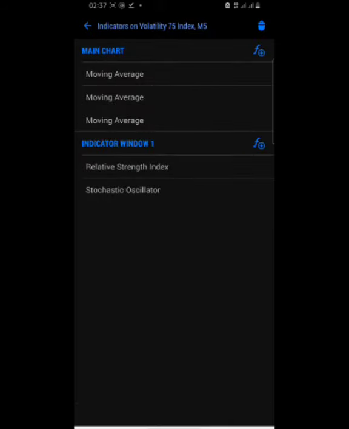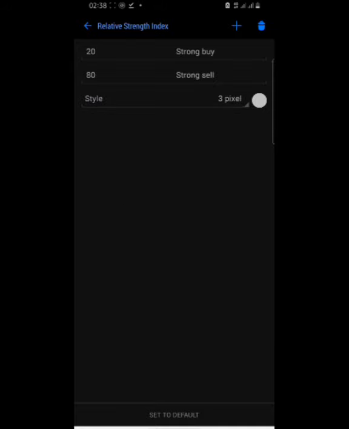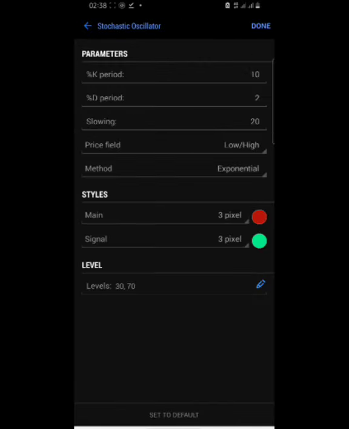And we're back, and then we'll come down to the relative strength index, which is at a period of 1000. Yeah, 1000 obviously. With the previous indicators we've not had to use a 1000 period on a relative strength index, but don't worry, all that will be explained. Just take a screenshot of this and take note of the levels, 20 and 80. Click the levels. So we have our strong buy and our strong sell on here with these levels, so take note of those.